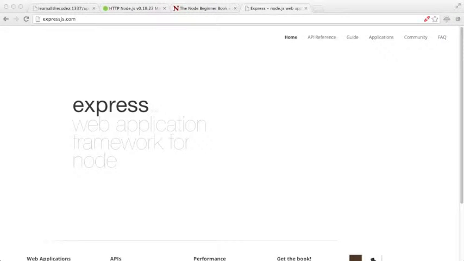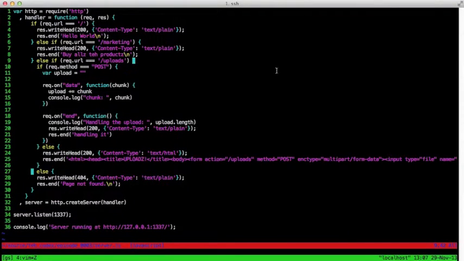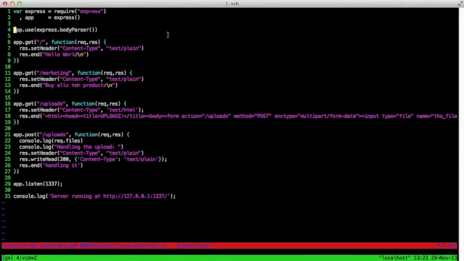The reason we didn't just dive straight into Express is because I thought it was worth it to see the problems, the pain that Express would actually be solving and understanding what was going on before jumping into a framework like that. So what would our application look like if we were using Express? In the interest of time, let's just wave our magic wand here, and here's our app using Express.